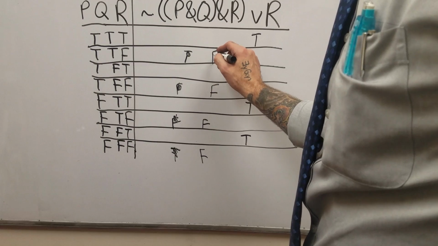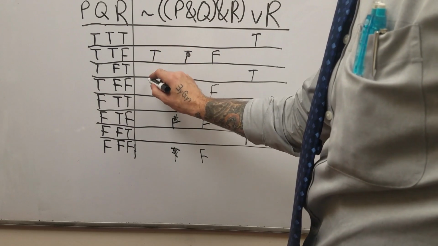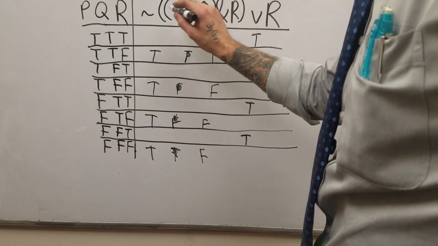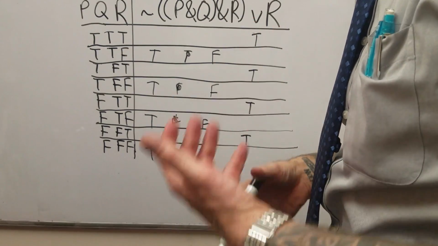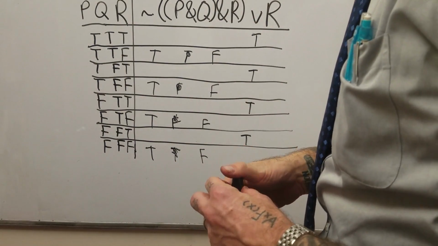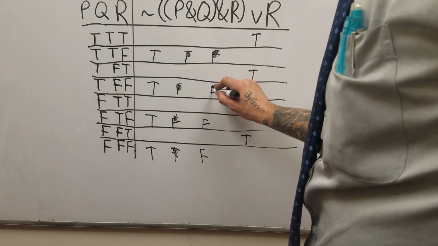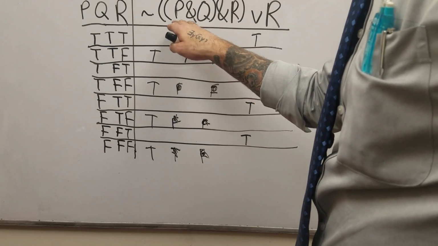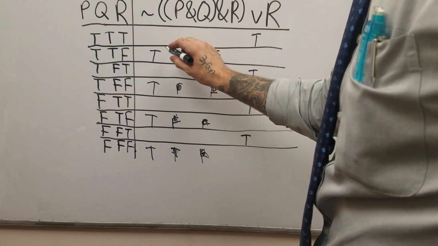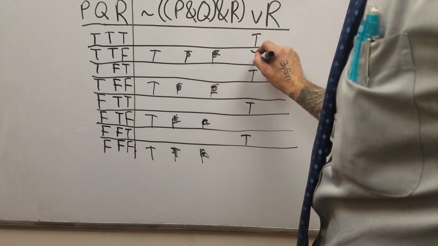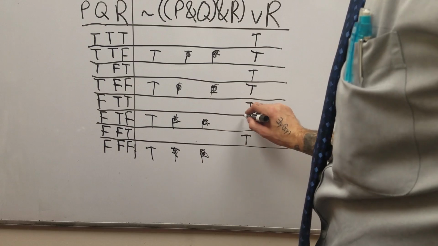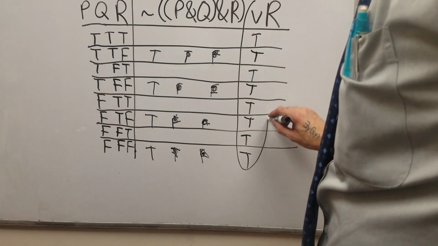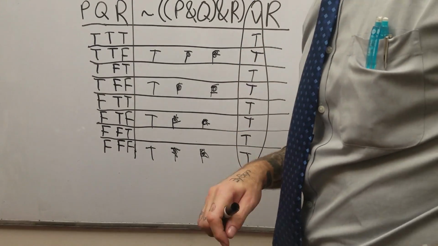It's going to flip the value here. So we got T, T, T, T. We're negating this false conjunction. In other words, we're saying that the false conjunction is not true, and that's going to be true. So what does that tell us? It tells us that this disjunct is true, true, true, because now we know our left disjunct is true, and this is a truth functionally true sentence, right?